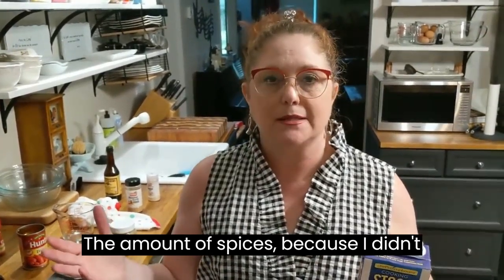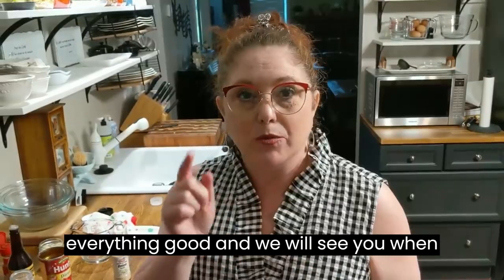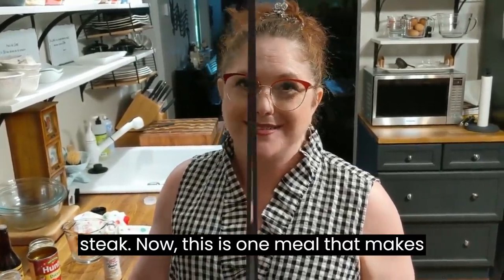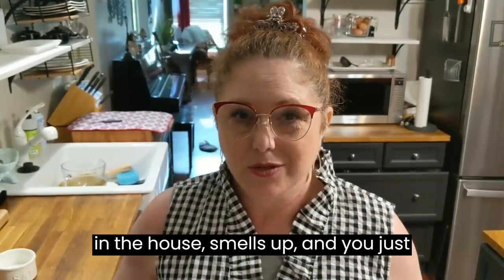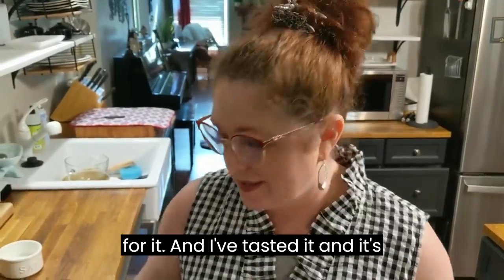You don't have to use the same amount of spices — just sprinkle everything good. And we will see you when it's time to eat with some good cream potatoes, peas, and Swiss steak. This is one meal that makes you hungry because it cooks for so long and the house smells up. By the time it gets ready you're going to be so hungry for it.